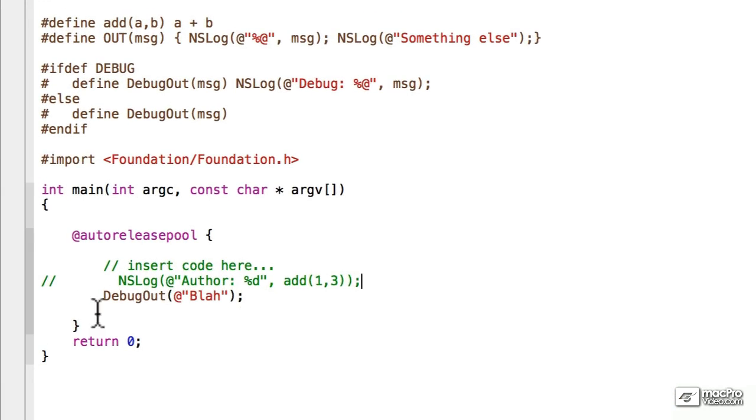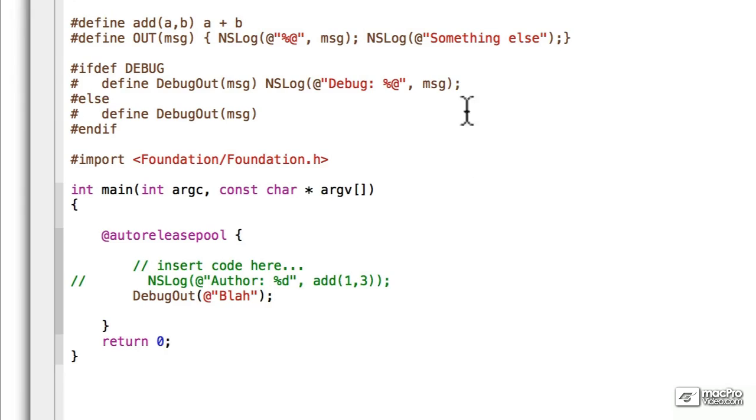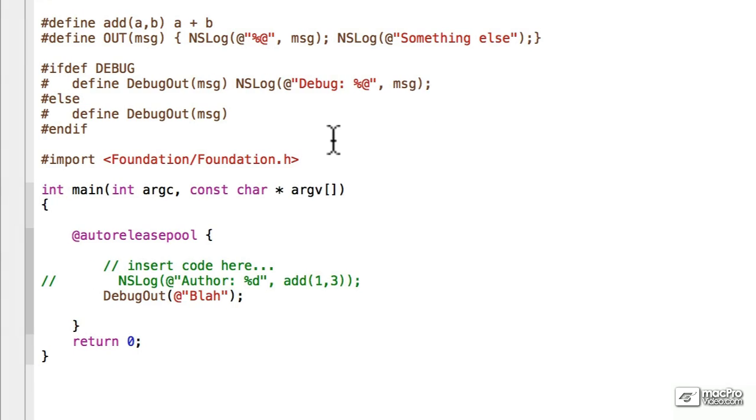Just remember that when we compile this, it will automatically replace this code. So instead of debug out when it's compiled, it will automatically put an NSLog in there if we're debugging. If we're not debugging, it doesn't put anything in there. It'll just vanish. So it's a fairly clean way of showing debug messages, and we don't have to worry about removing them because they're removed automatically when it's compiled. We've covered macros, just quick ways of putting in convenience code.